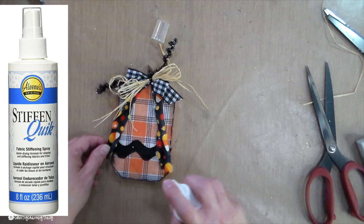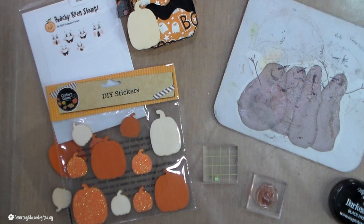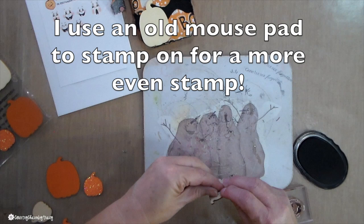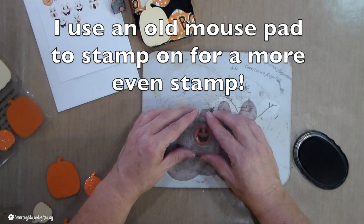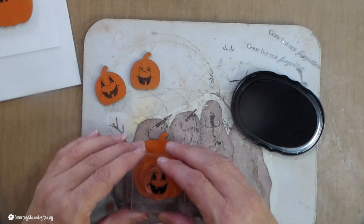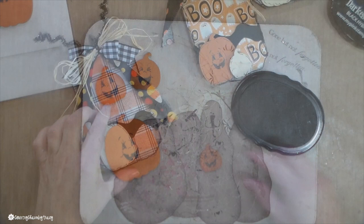To provide a little more embellishment, I'm using some DIY stickers and I dusted off my Peachy Keen Stamps jack-o'-lantern faces stamp set — just so cute. I know they're still in business, but I've had these stamps for many years and figured why not use them. So using black ink and my little faces, I'm just stamping some little faces on there. I make sure I use ink that will not smear — that's a very important tip. Now I'm just hot gluing and embellishing these little pumpkins.